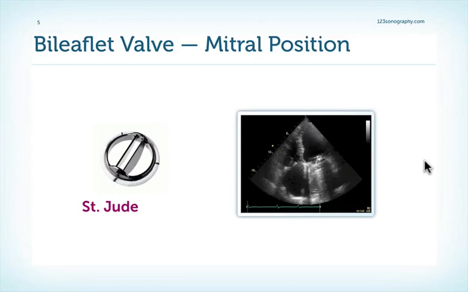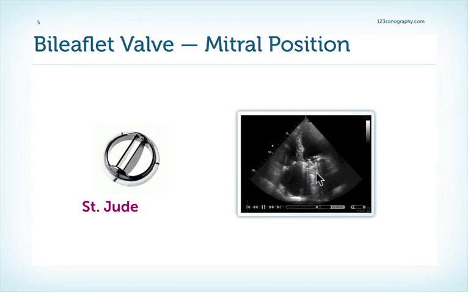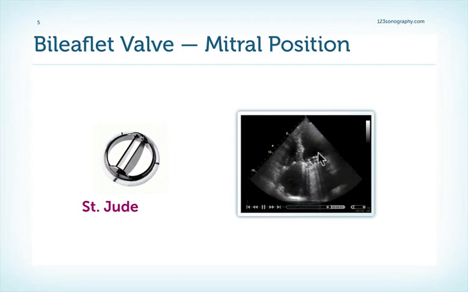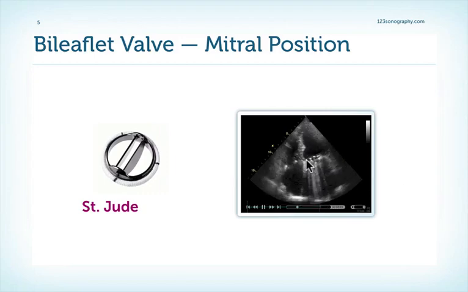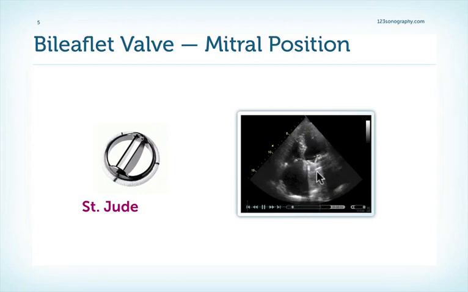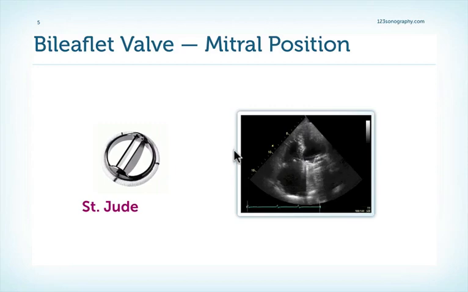Now let's turn to the bi-leaflet mechanical valves. Remember, we have two leaflets, and this is also nicely visible in the echo in the four-chamber view — you can see how both leaflets open and close. They often don't open and close exactly at the same time, due to gravity and also to the different flow and hemodynamics in the region of the prosthesis. What we also see is the shadowing of the valve, and in particular those two little dots. Sometimes we don't really see the entire leaflets but only these two dots, especially in the open position. So remember this pattern, and rotate the transducer around the mitral valve until you really see those two little leaflets.